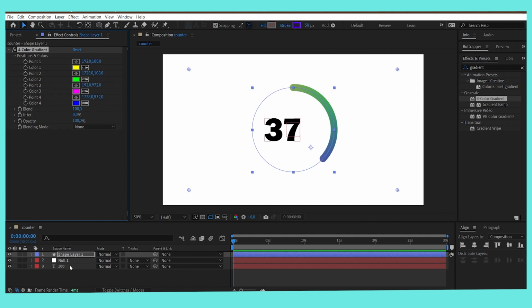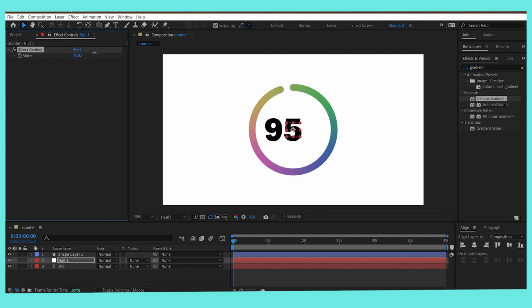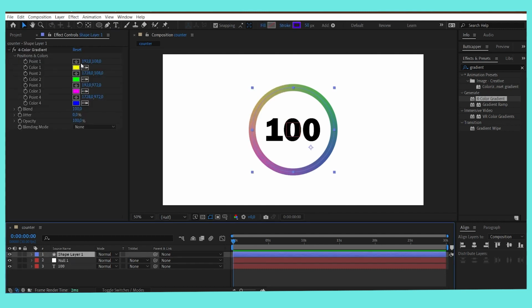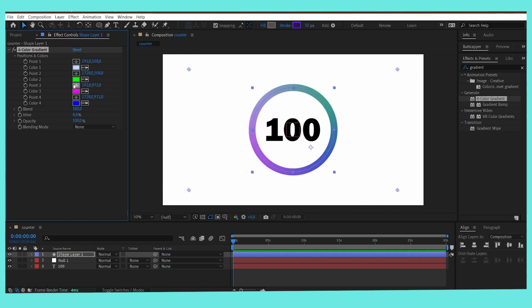I set it here to 100 by the null object to see the whole circle, so all the colors, and I can choose the different colors. And now we have our gradient.